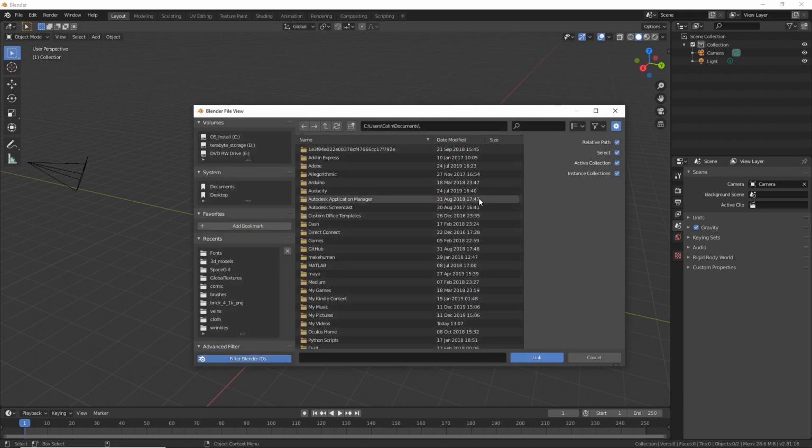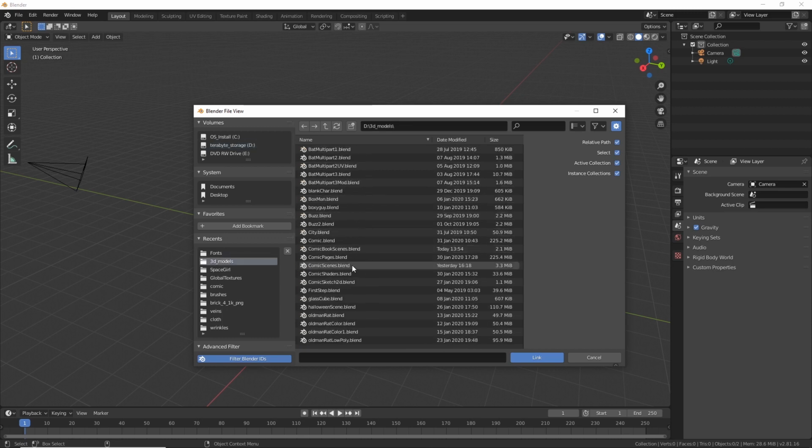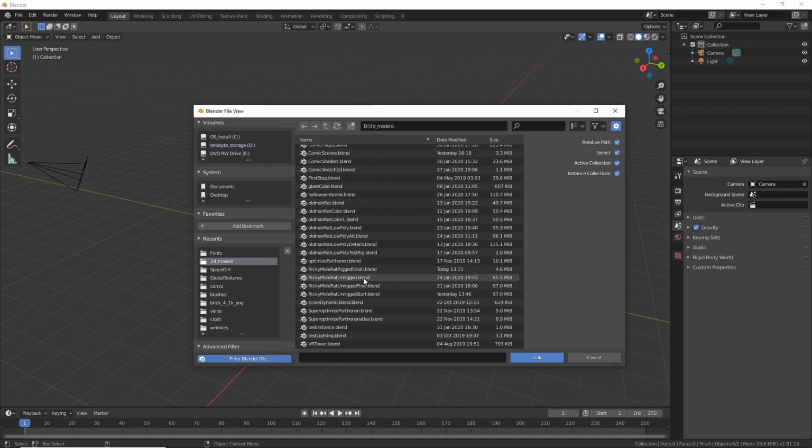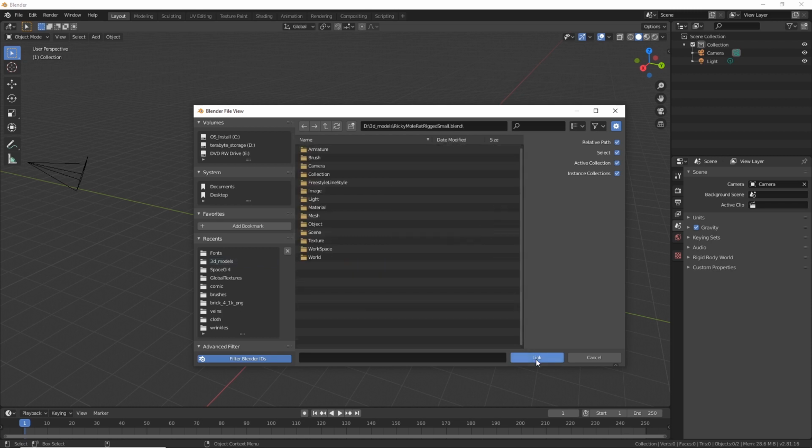So we're going to link. Go to our model that we wanted to import, and I think I made this small one. Notice this is 4.6 megabytes versus the 97 with all of the multi-res sculpt data on it. So I want to use this one, link it.